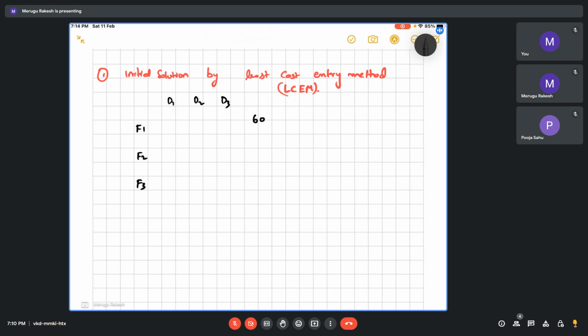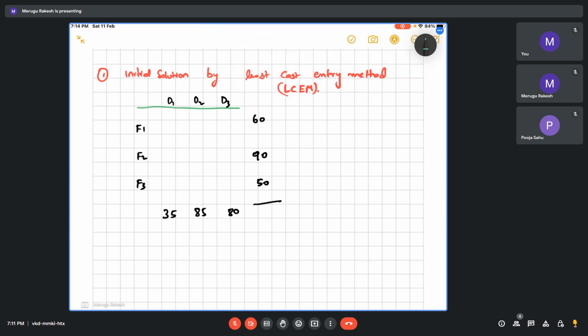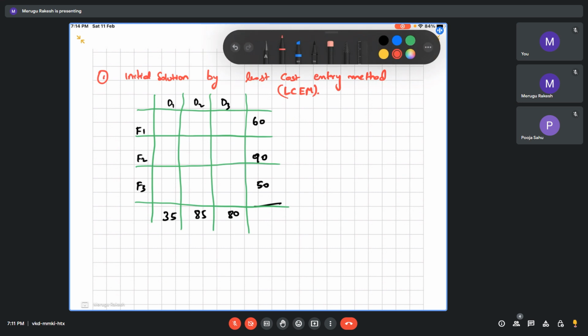I will also write how much the factories can supply, and how much actual demand we have. Better to use the tablet, so it will be easy for doing the questions. Now I will write the cost as well.